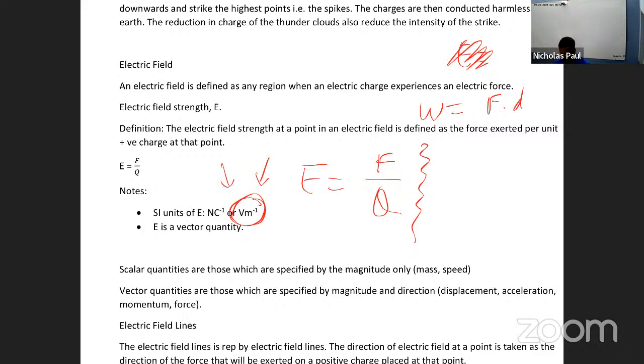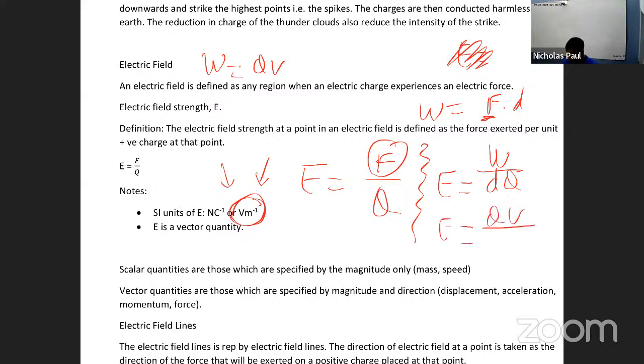So we have voltage and we have meter. We know that energy is force times distance. So I can make F the subject and write electric field strength as W over D, divided by Q. And we know that W is the work done or electrical energy, which is charge times voltage. So that'll be Q times V all over D times Q, and the Q will cancel. So electric field strength is V over D.